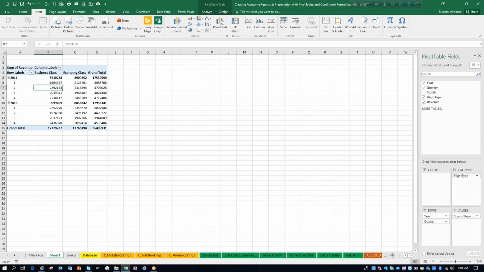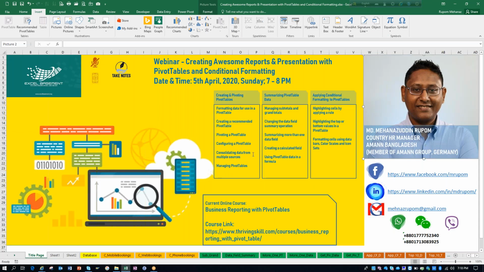and we can create meaning for the reports and play with the different options pivot tables have. So there is another area I want to cover, which is configuring the pivot table.